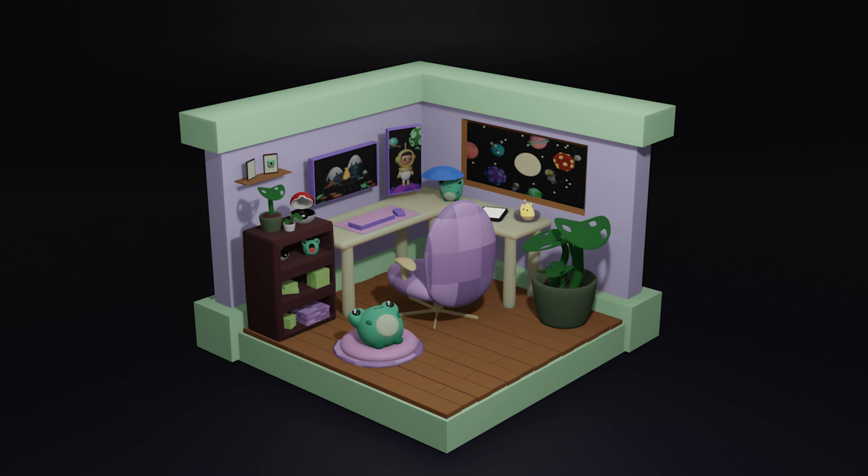Then I decided we needed some plants, and you know I've been practicing making plants in Blender, so I really like to show off my new skills. And look at her, isn't she beautiful? That plant is just wow, just show-stopping, really. I went in to make the cushions very similar to how I made them in the bedroom video. I just really like that technique, and I thought they turned out really nice. And then I also gave them a checkered texture because I really like checkers.